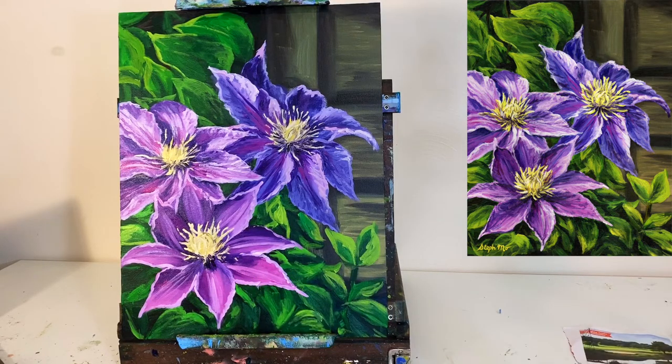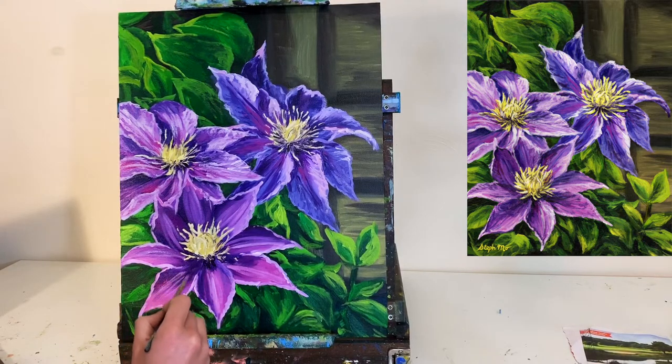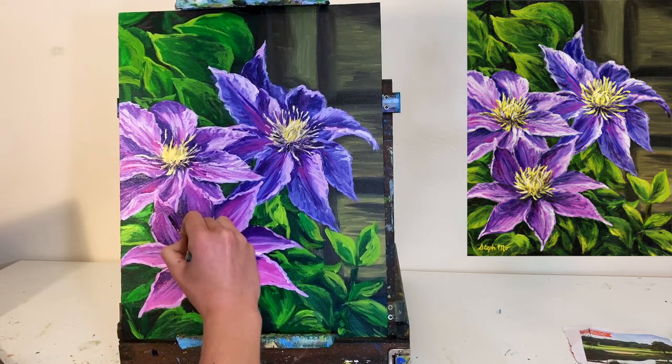So you guys are probably figuring out that this is a very repetitive process. Basically the same thing you do to one flower, it's going to be the same thing on the next flower. Since they're all the same species and similar size, just have a little bit different lighting. Basically follow the same rules for painting all of the flowers. So if you can figure out one, then you can get them all. Take some violet there, we got a darker shadows here.